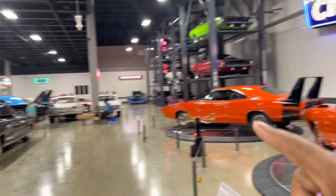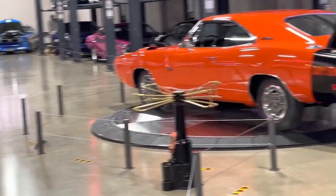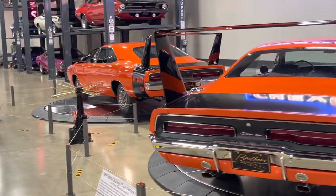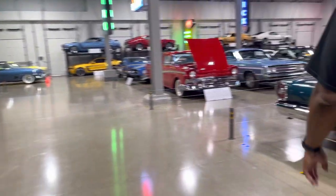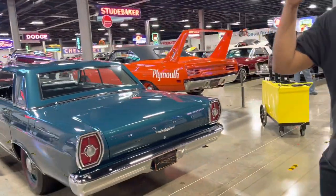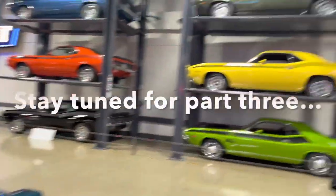I'm gonna go over here. My son's over there playing on the bench next to the Year One Superbird tribute, next to two spinning Daytonas with his cousin. They don't know how wild their lives are. Zane's been doing this for his whole 2.5 years, but I took her to Peterson when she was 4. Spoiled these kids. She's got a picture in front of Gypsy Rose, the world's most famous lowrider. I think the next generation will be fun. High five for dads. There we go. Dad life.